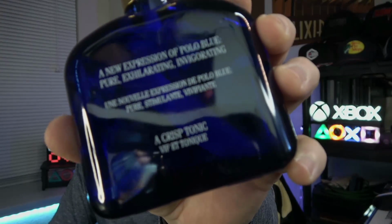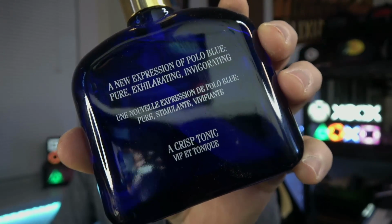Performs about the same, 3, maybe 4 hours. It's a little bit more zesty and fruity overall. Still clean and musky, woodsy, aromatic, watery, just more fruity sweet than it is fruity fresh. That's the big difference here. Fruity fresh, fruity sweet. But I have to tell you, there's a crisp tonic. It says that this was a tester. It says at the bottom, a crisp tonic. Yes, the red apple mixed with the cucumber, it's got this crisp brightness to it. And it smells great.